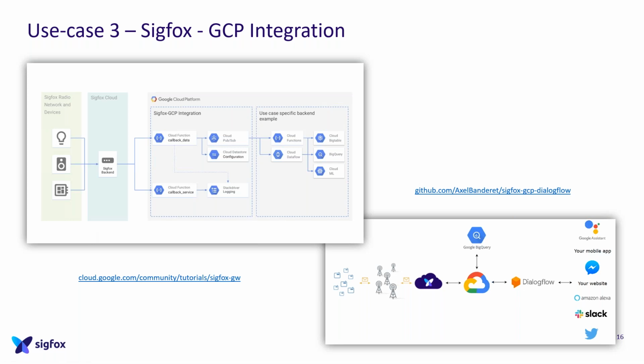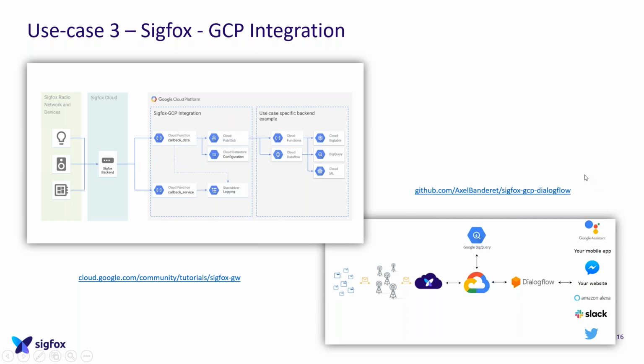And those callbacks, for example the uplink one, trigger a cloud function in Google Cloud. And once this cloud function is triggered, it is then possible to basically use each and every Google Cloud service. So for example, publish into a Cloud Pub/Sub broker, or push this into BigQuery, Bigtable, and so on and so on. Use the data in cloud machine learning. So it's pretty interesting and pretty straightforward. The integration can be done in like one hour. I've tested it.